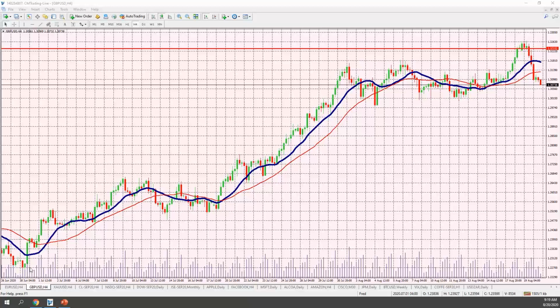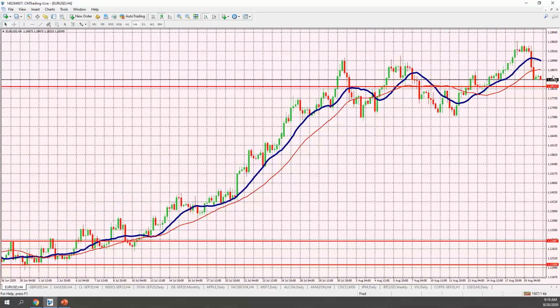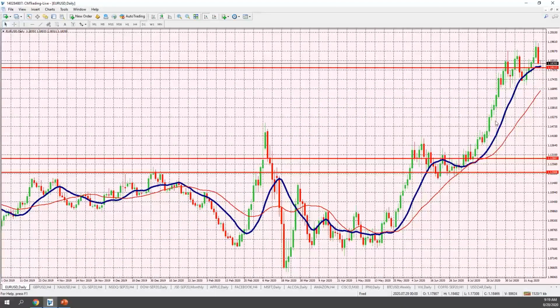Now looking at the EUR/USD, you can see that we've sold off as well. We're back almost to previous resistance, subsequent support, the 1.1811-ish level, and that would be maybe a decent place to pick this up in anticipation that it's going to take another run. Now looking at a daily chart, we had a really good run. This is one of the second times that we've sold off, so we may be coming to an end of this massive rally that we've had in the euro. So just keep that in the back of your mind, to make sure that you have this on the radar, because we may see it actually correct itself going into the beginning of September.